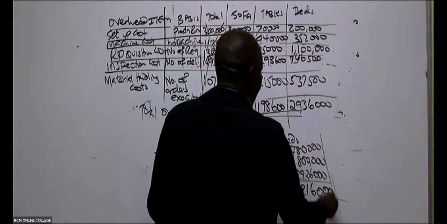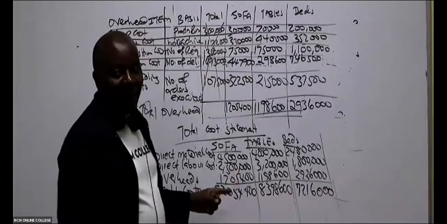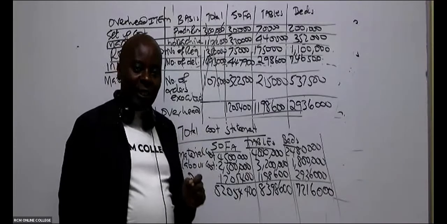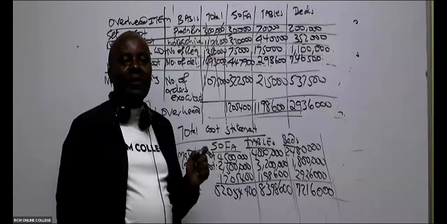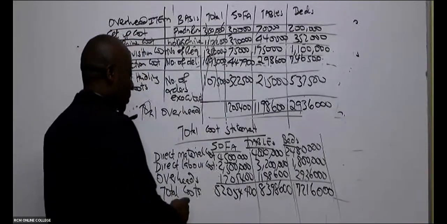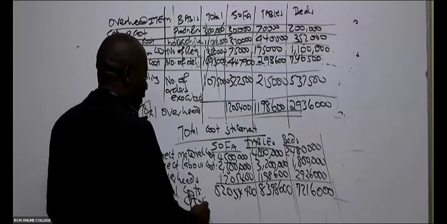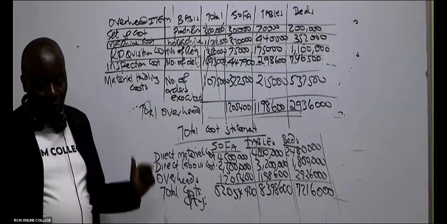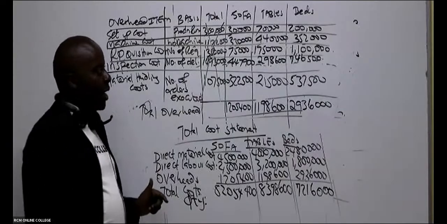Is that okay? Remember the examiner, in most cases, will ask for total cost. But in some cases, they will ask for cost per unit. So like in this case here, the examiner asks for cost per unit. So it will be important for you to get quantity and then you divide to get cost per unit. The quantities were given.